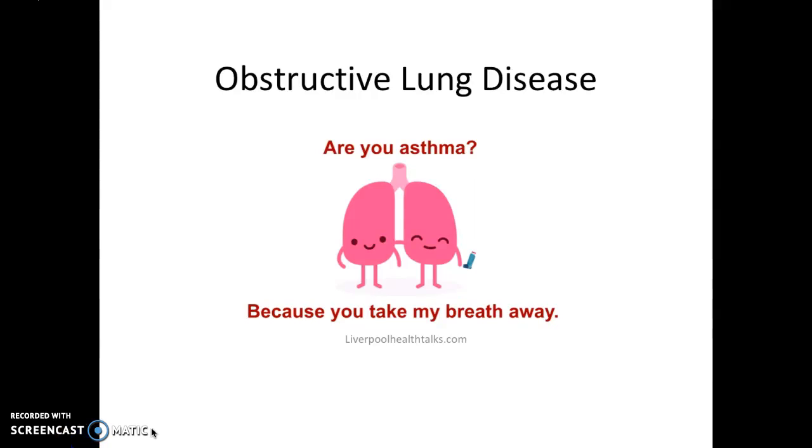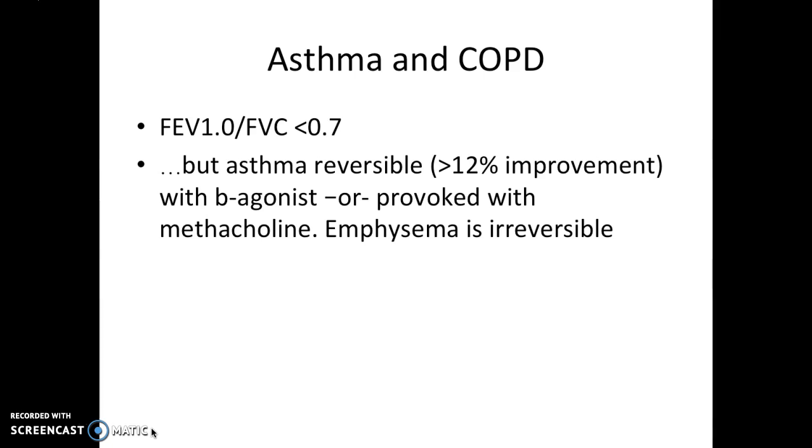So today let's talk about obstructive lung disease. When you think about obstructive lung disease, I want you to think about asthma and COPD. In both cases, there's basically a reduced ability for a patient to expire over a given amount of time. This is marked by an FEV1 over FVC of less than 0.7.